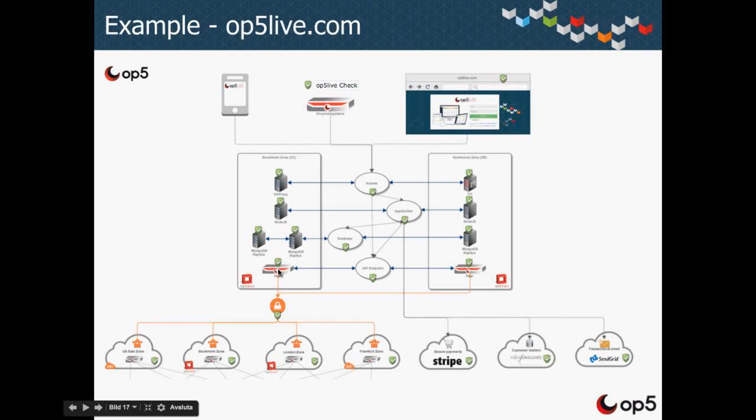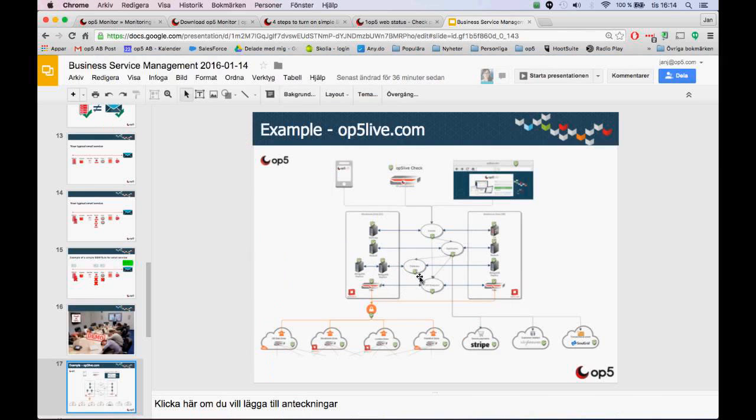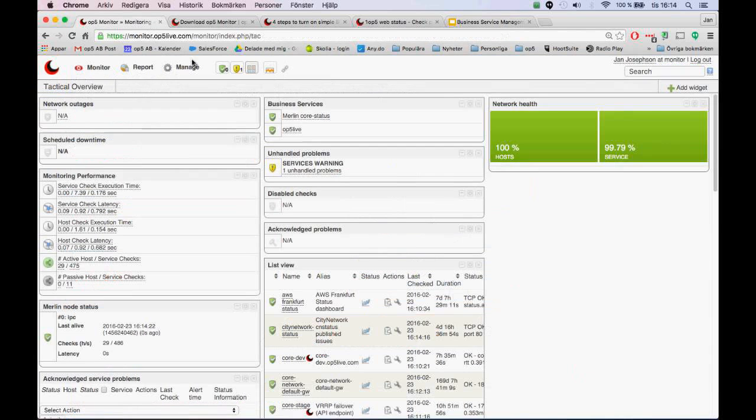We have the op5 Monitor peer systems set up. We have pollers, one in the US, one in Stockholm, one in London, and one in Frankfurt, so that you can choose where you want to execute your checks from. And then we're using some third-party, we're using Stripe for payment services, and we have integrations to our Salesforce, and we're using SendGrid for the notification emails. And so this is the setup. This is the system, and I'll now switch and go over onto the actual system.